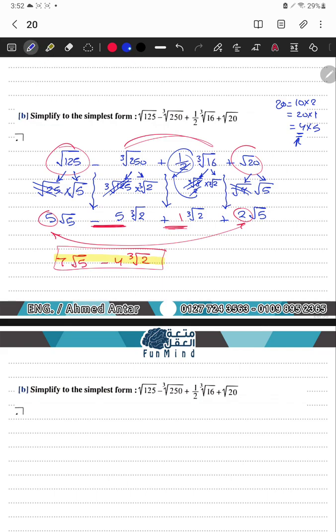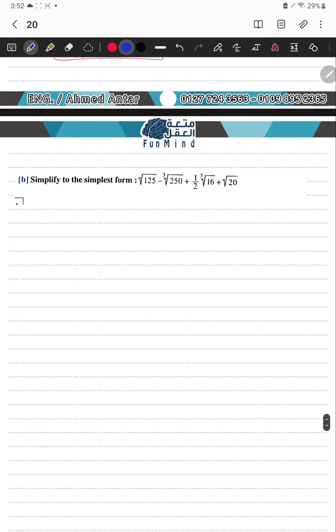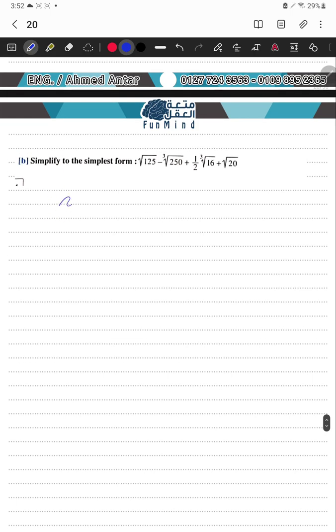You can solve it by many ways, as I have told you before. So now also you can solve it by the factorization. 125 divided by 5 equals 25, divided by 5 equals 5, divided by 5 equals 1. Because this is the square root of 125, not the cubic root, you will get only two values. Out of the square root there is 5, and this one will go under the square root. This is the first one.